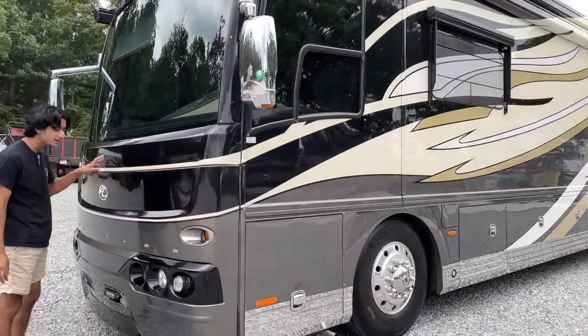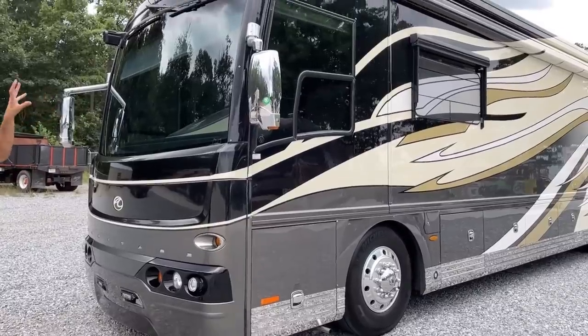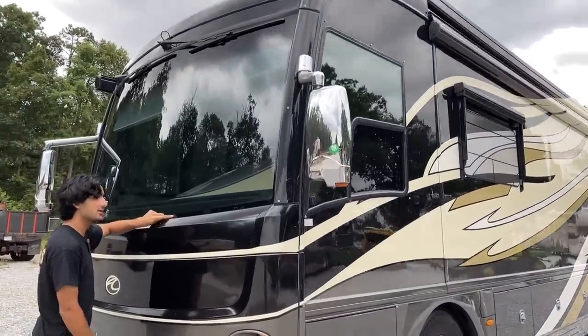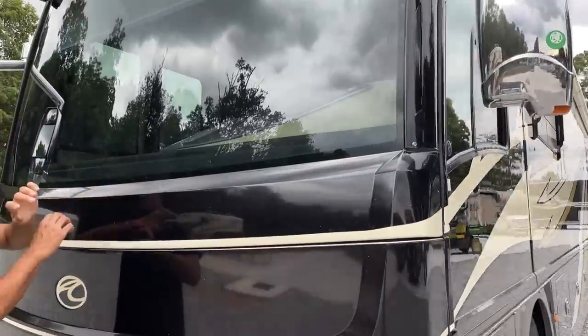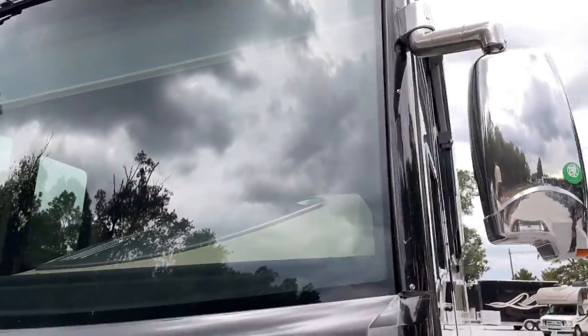The face of this bus is in superb condition — you can nitpick tiny things, but it's excellent overall. This has a replaced windshield from sometime last year. There's a tiny little chip in the bottom, but it's not spreading and it's just a small imperfection on an otherwise very clean piece of glass. All of the windows on this bus have been tinted, including a slight tint on the face.